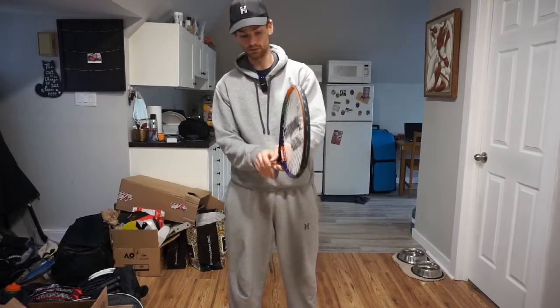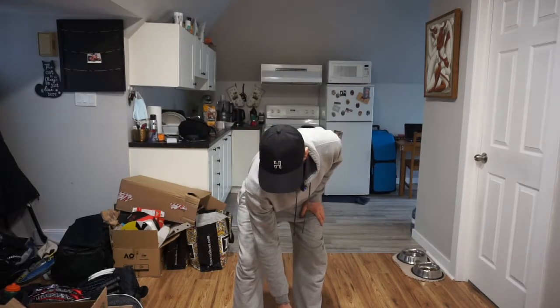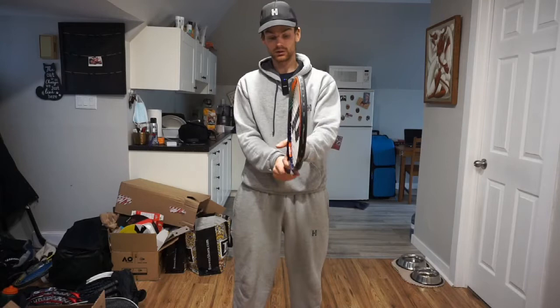So the first thing is having the right grip. With your dominant hand — that's my right hand — I'm going to use a continental or a hammer grip. My racket is on edge. Shake hands with the racket — nice to meet you, racket. So it's different than a frying pan grip that's more used on the forehand side. Continental grip, kind of a neutral grip.